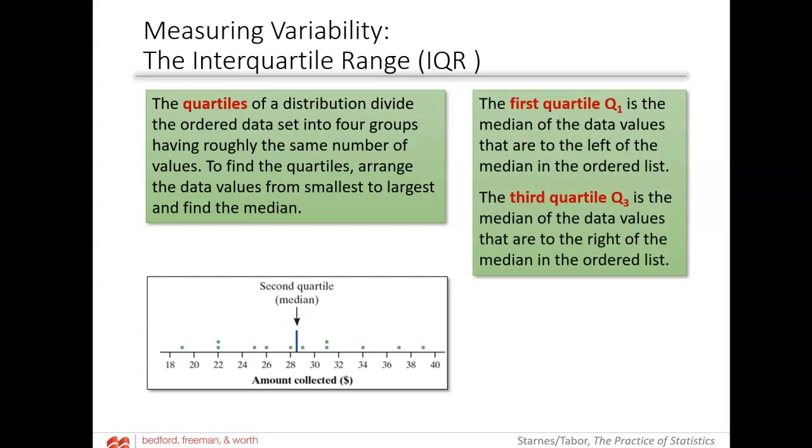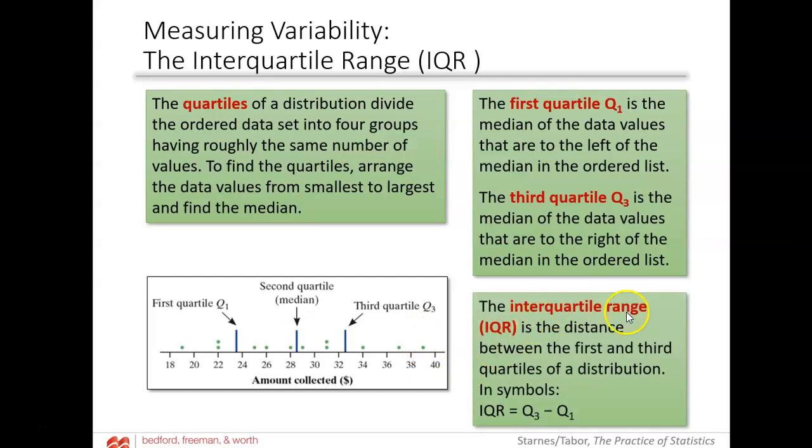So the first quartile would be the median of the first set of data, so the ones that are to the left of the median. And then the third quartile would be the middle of the right side of the data. So it's hard to visualize it. It really has to do with where the data is clustered, and this is a nice indication on the number line. I like the way they did that. So a couple more vocab words. The first data value is called our minimum, and then you see your Q1. You have your median and a Q3, and then the highest one here we call a maximum.